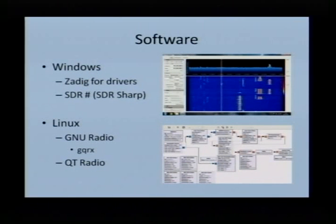So there's GQRX, which is the main Linux application. That's actually built on GNU Radio. So you need to install GNU Radio first, and then you run that. But it's got tons of demodulators in it for all kinds of things. I think there's some people trying to put stuff like Tetra demodulators straight into it. So you just click on Tetra signal, and it sorts everything out for you. And then of course you can go into the source code, play around with it, change the parameters on all the filters, that kind of thing. It's very powerful once you start to get behind the scenes.